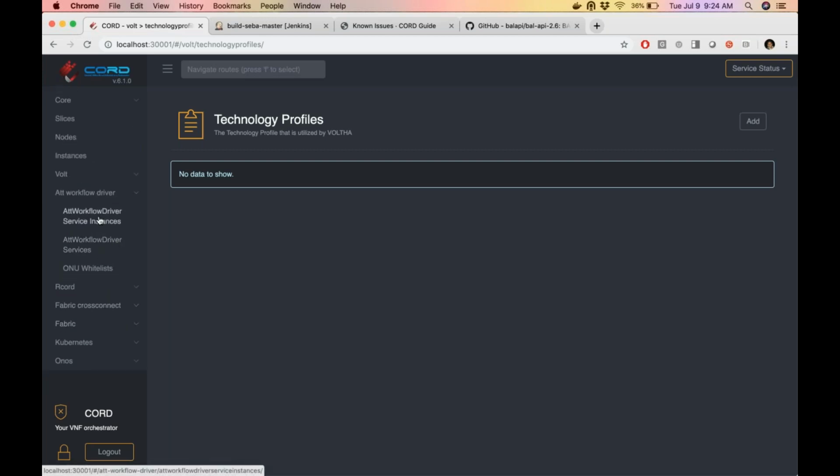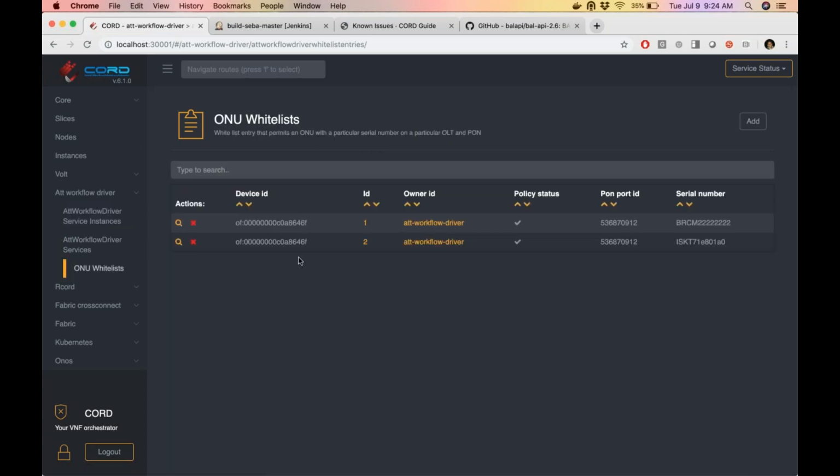This is another thing that we usually do. We look at the running state of the system using the AT&T workflow, which is right now the only workflow that is implemented in SEBA. But again, there are no instances of this workflow because we really haven't brought up anything. But there is a whitelist that is populated, and if you remember, the requirement was to do top-down provisioning. But the SEBA system also discovers things bottom up. So this is where the two meet through the whitelist.